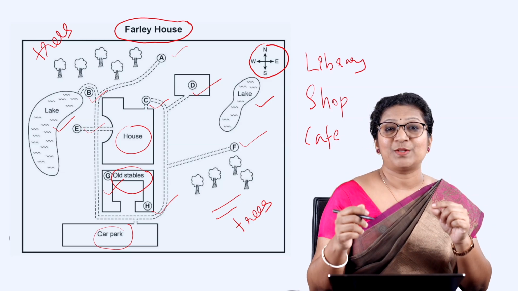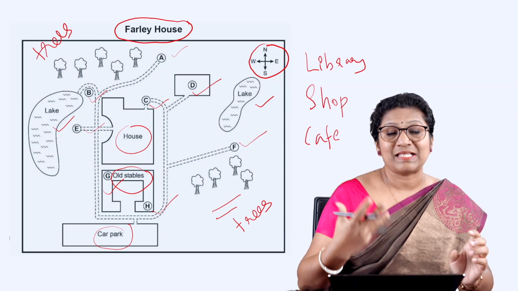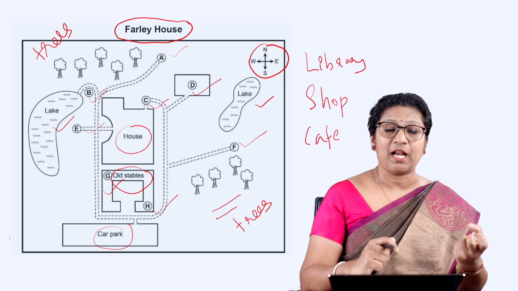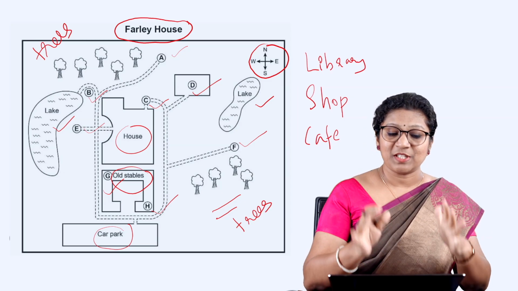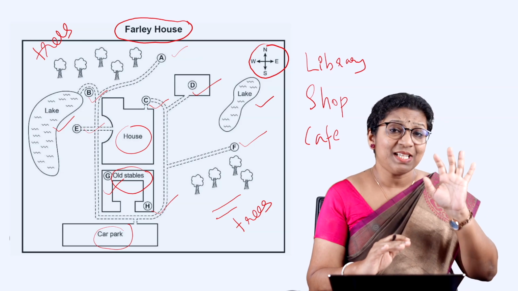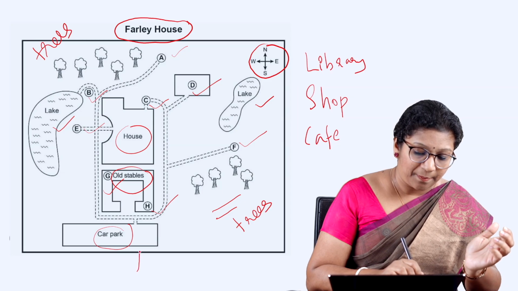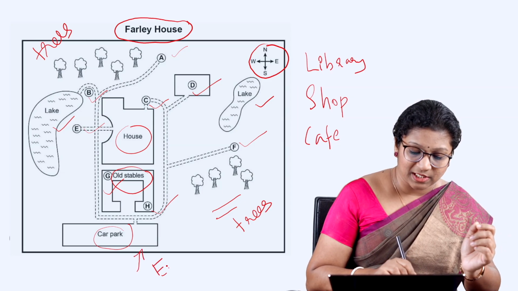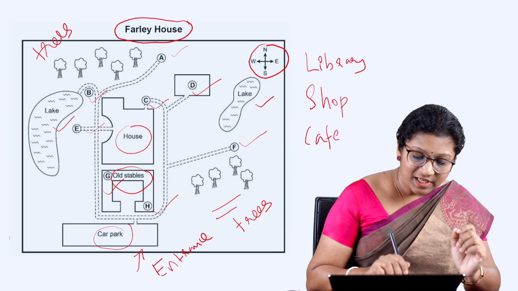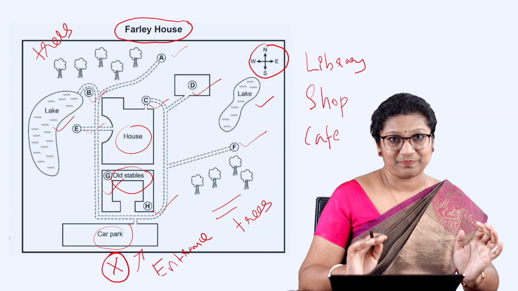So we have to follow certain instructions that we listen to, and for an IELTS listening map, it's always a single voice that you will listen to. It could either be a male or a female voice. Now this person would be guiding us through this map. There's always a starting point for a map. For instance, it could be the car park. If there is an entrance marked here, the entrance could be the starting point. So always mark the starting point of your map.